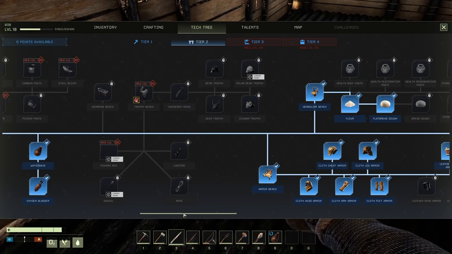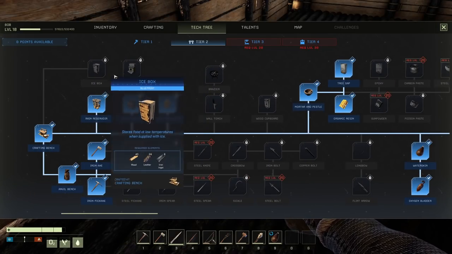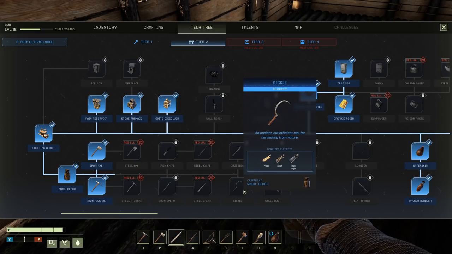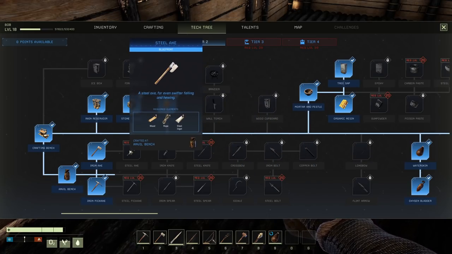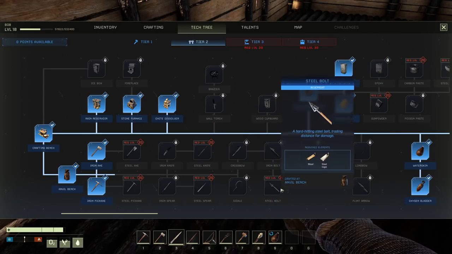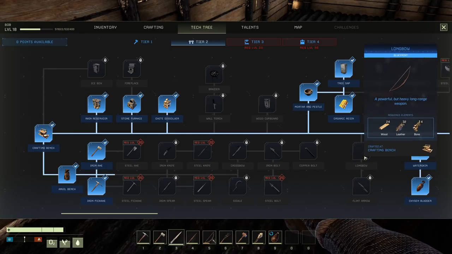Maybe tier 2? Fireplace. Cooks food swiftly and safely. I might need this for it. Sickle. Don't know what the sickle does for you. Crossbow. There's some cool stuff in here. Steel. Wooden cupboard would be nice. All these bits and bobs. Longbow.